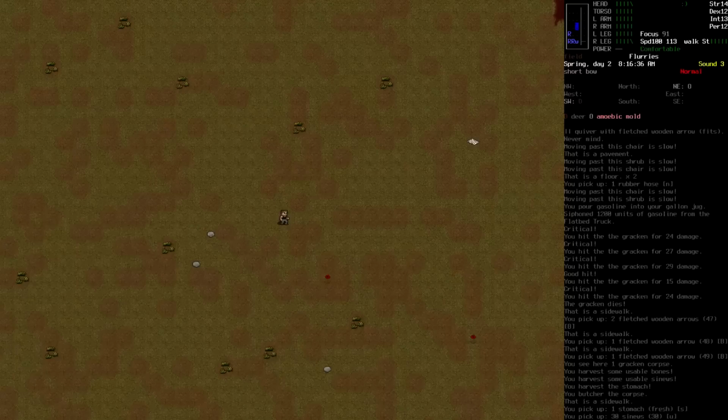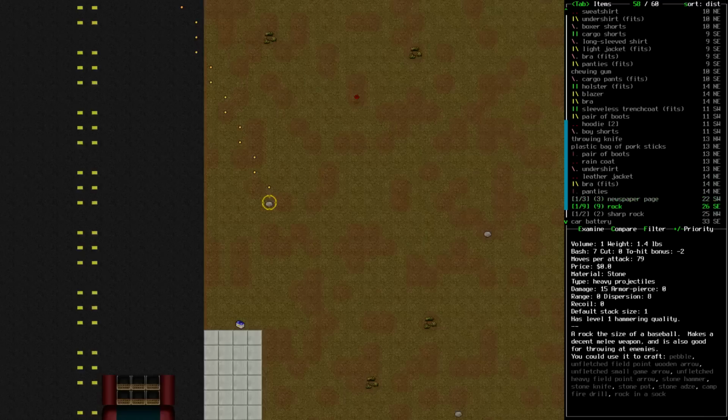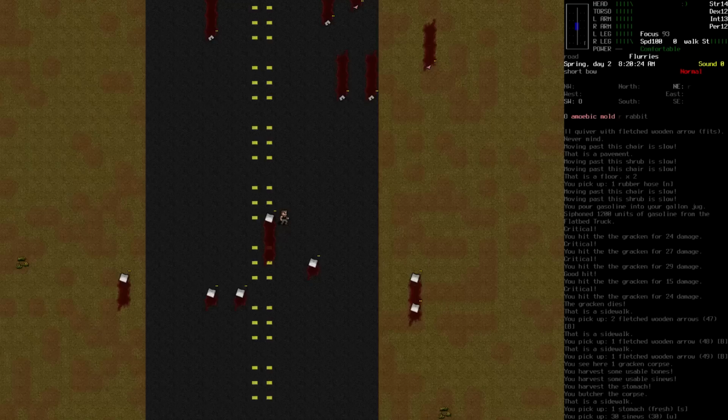Oh, they're on the road, actually. Oh, wait, no, these are crackhead corpses. Or actually, it might be both. Crack pipe. Yeah, definitely a bunch of crackhead corpses. Pork sticks. Nope, no scientists. So, yep, they're just, as I said.